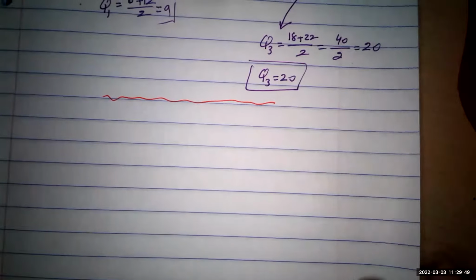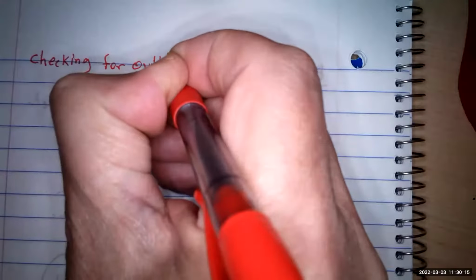So this is what we call checking for outliers. There's going to be a type of question where you find this Q1, Q2, and Q3, and you check for the outliers. So that's it. We are in that section 3.3. It's a very long section. So, checking for outliers. Okay, outliers.